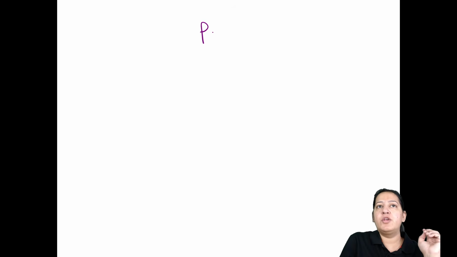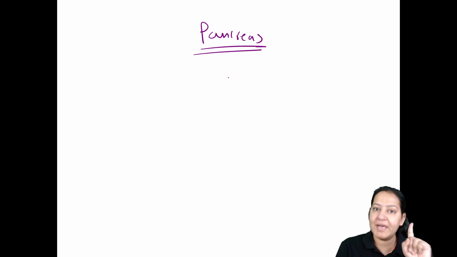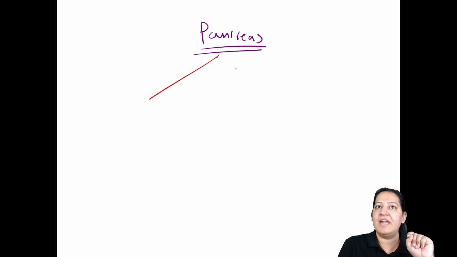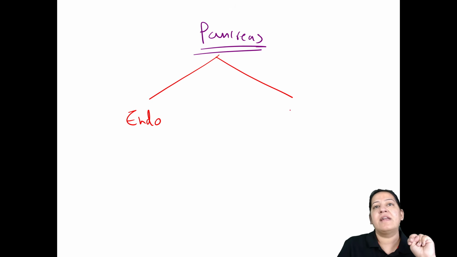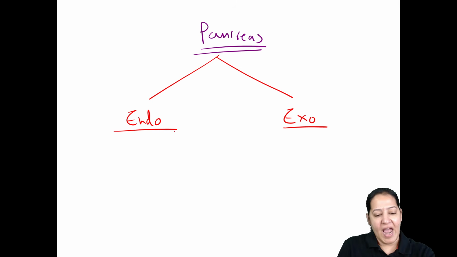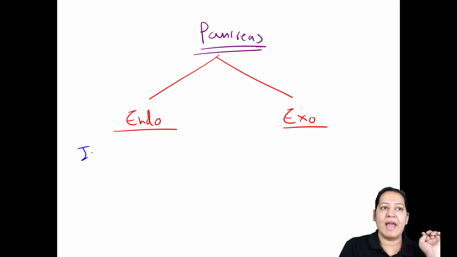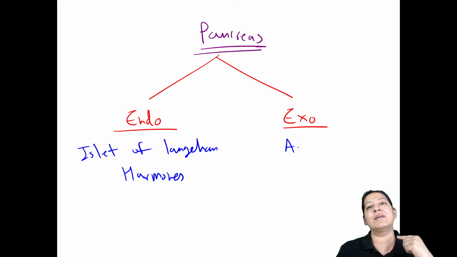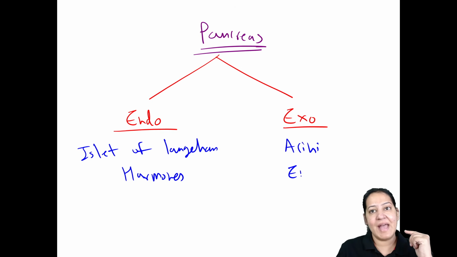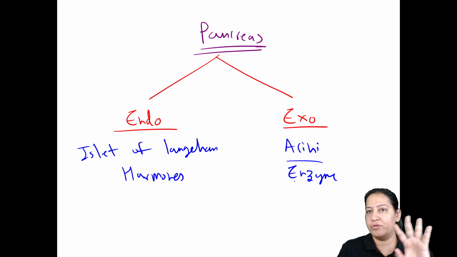We have studied that humans have a pancreas. In the pancreas, although anatomically it is a single organ, histologically and functionally it has a dual function. So what is the dual function of the pancreas? It has an endocrine part and an exocrine part. The endocrine part, which I am interested in, is known as the islet of Langerhans, and it secretes hormones. The exocrine part is known as acini and it secretes enzymes. I am not going to teach you the exocrine part.